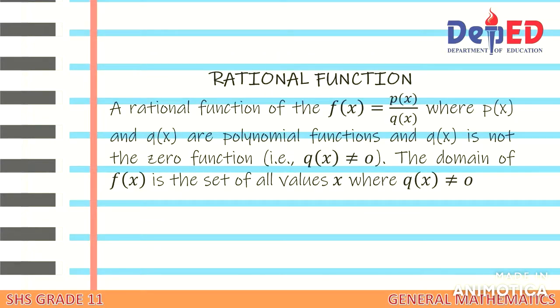Okay. Now, let's move on to rational function. What is a rational function? A rational function f of x is equal to p of x over q of x, where, ito yung condition, p of x and q of x are polynomial functions, and q of x is not the zero function. Hindi siya pwede maging zero. Okay? Kasi magiging undefined siya.